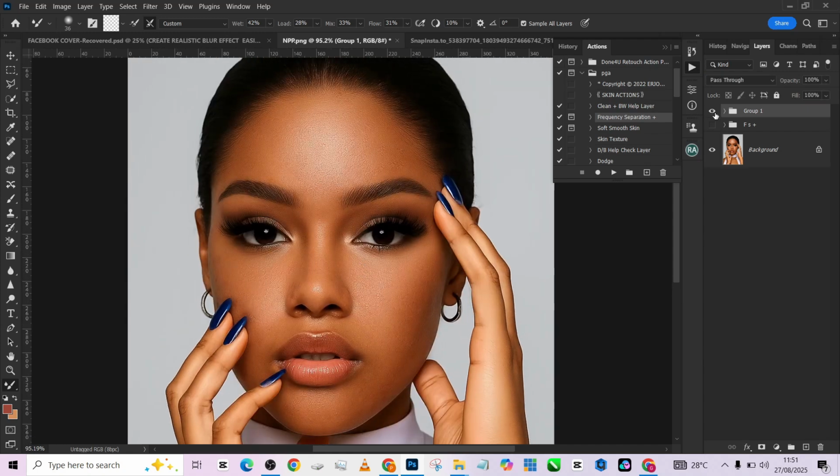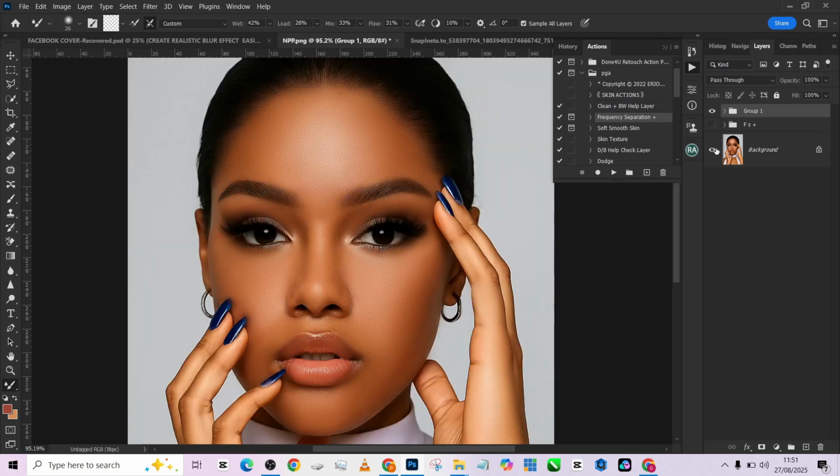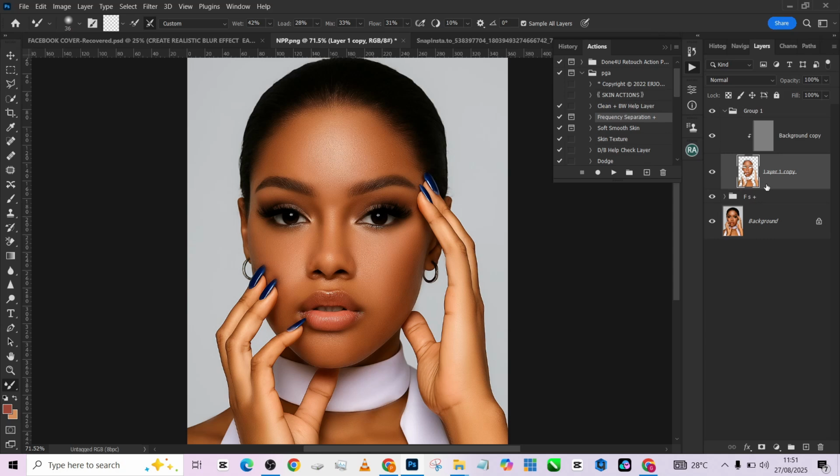This is the before, this is the after. So this is the normal frequency separation we did. This is the one we just did here. Sorry. So the idea is to combine these two together to get a very smooth image. That is the idea. So how do we combine them to get that result? Very simple. We tone down the layer of this one. So the moment we start bringing this one down, this one starts unveiling behind it. So first of all, keep it at like 50.